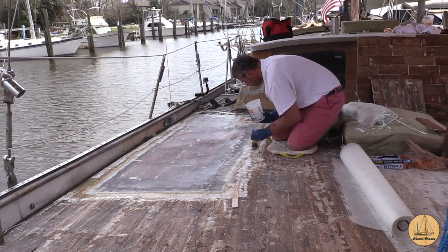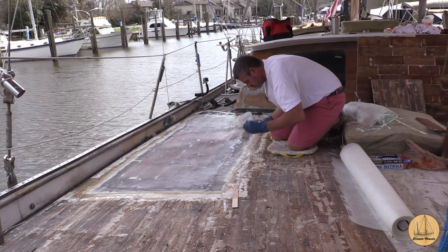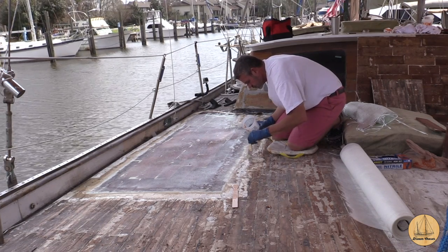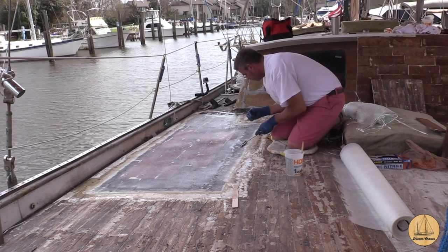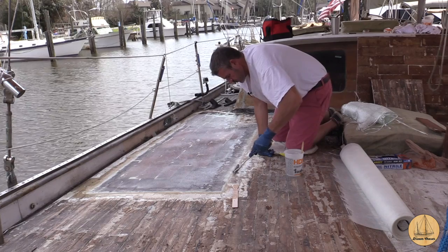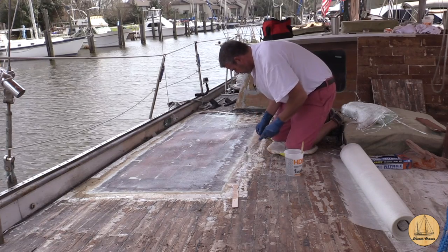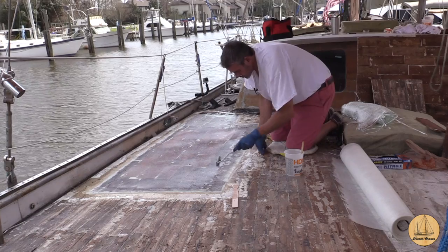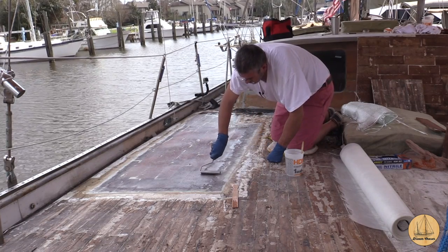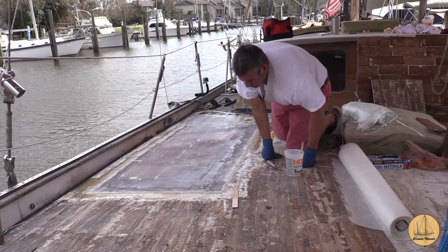When I came back the next day and looked at it, there were definitely air gaps below that surface. It forced me to question whether I wanted to continue this whole process with epoxy resin and fiberglass mat - air pockets to me were the start of a delamination issue, essentially where the lamination isn't attached well. Just doing this one section I used a full gallon of 105 resin and the large size of 209 hardener - about $175 off the shelf at West Marine as of filming in February 2017.